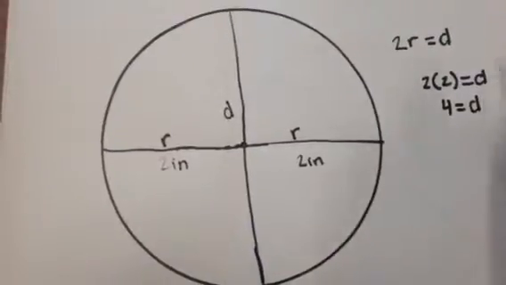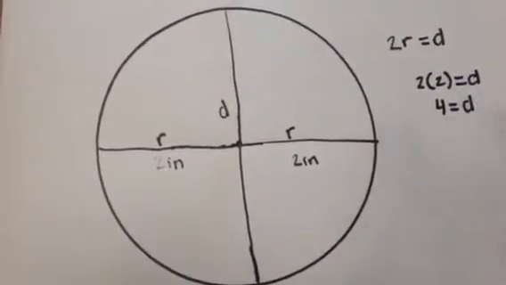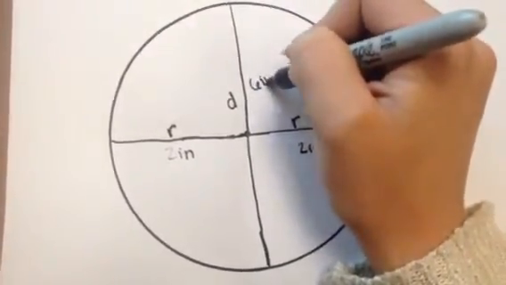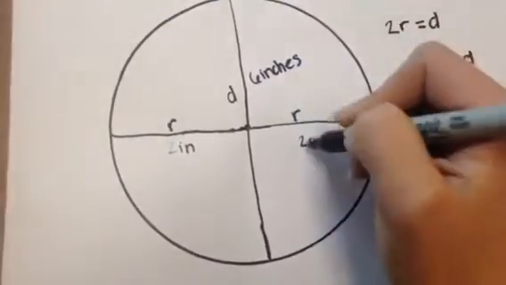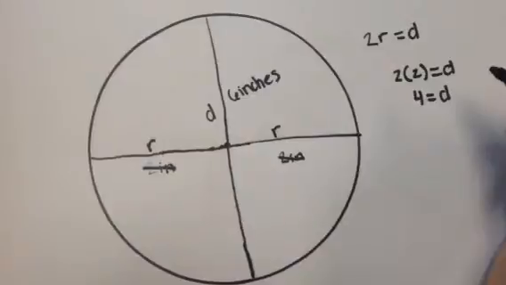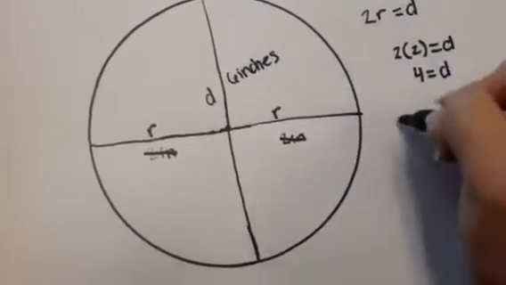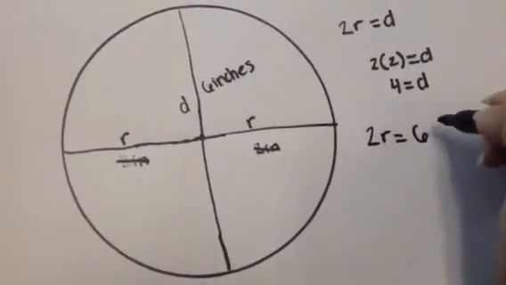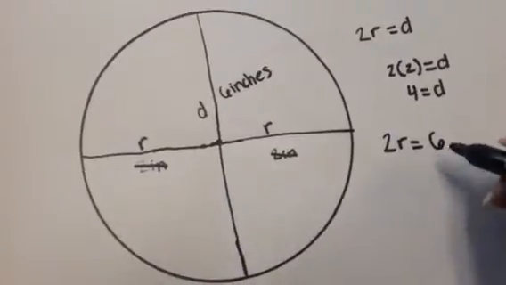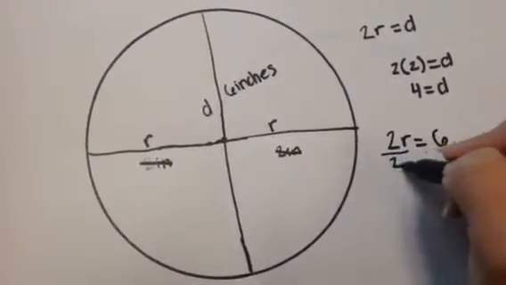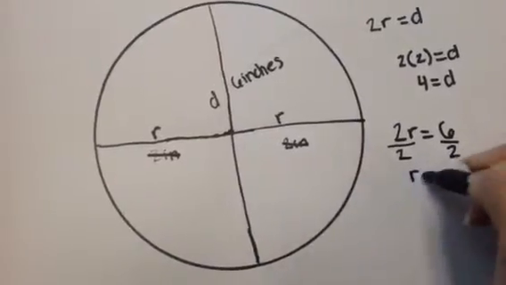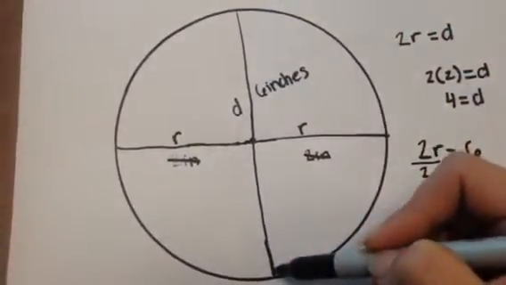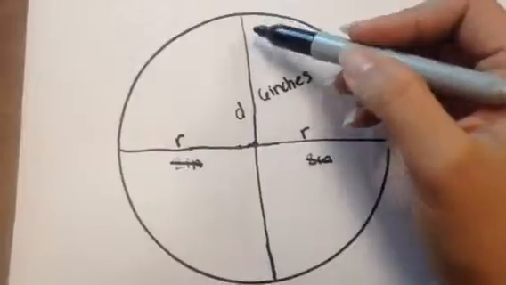So, after we have that, we can also find the radius if we're given the diameter. So say the diameter is 6 inches long. Then we can plug this into our formula. So we can have 2r equals 6, because we said the diameter is equal to 6 inches. And then we can solve our equation by dividing the 6 by the 2, because you have to divide from both sides. So r equals 3. That makes sense because if this whole thing is 6 inches, and we want to find half of it, we would divide it by 2.